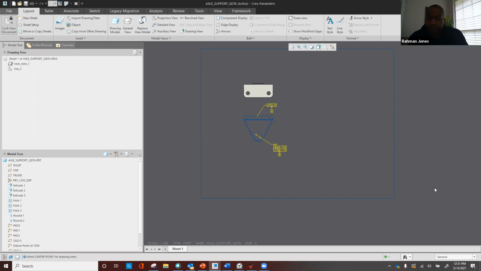Not for an assembly. Okay. Now, if there was some way that you could actually have those pins and the sheet metal plate as one part, then yes. Okay. Any other questions? Thank you for that question, by the way.